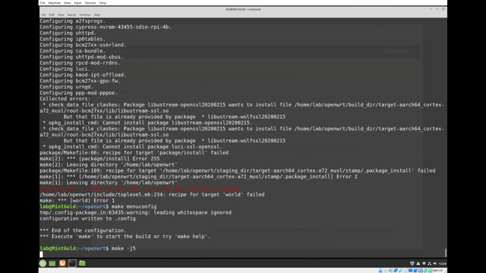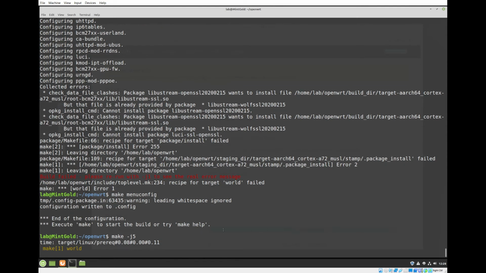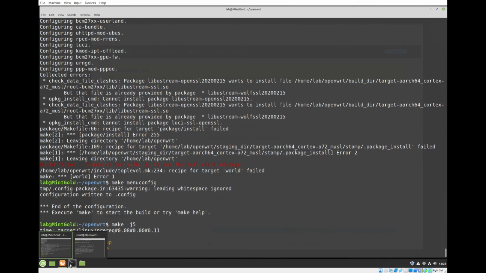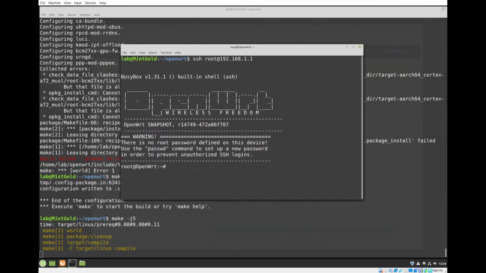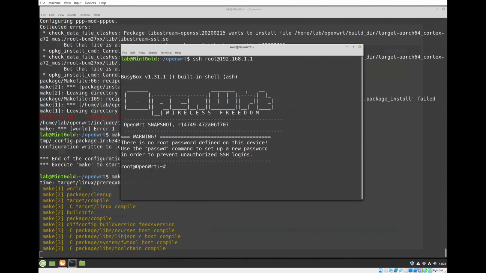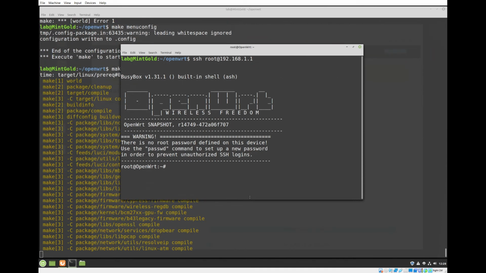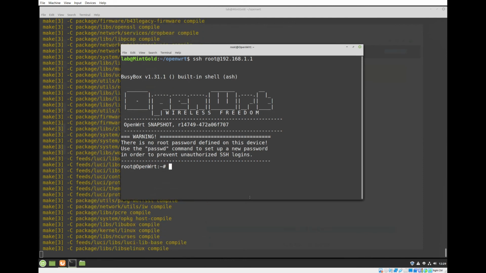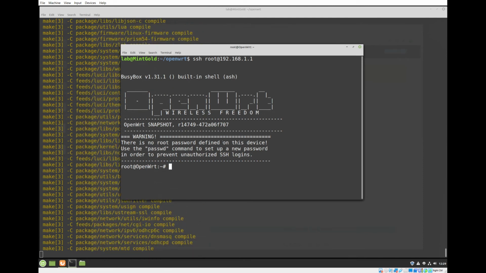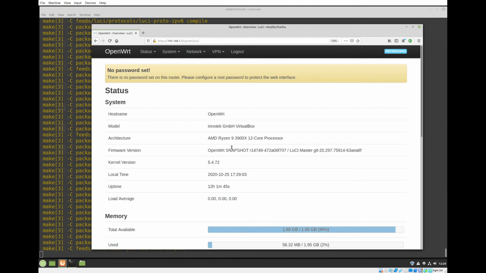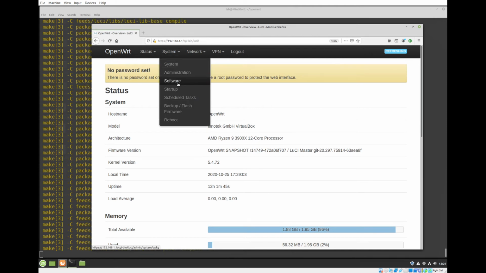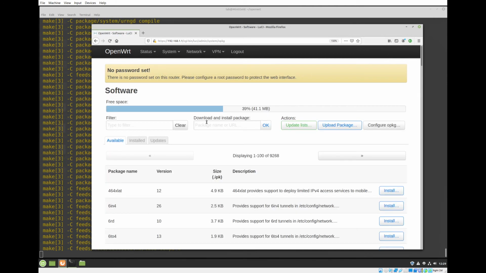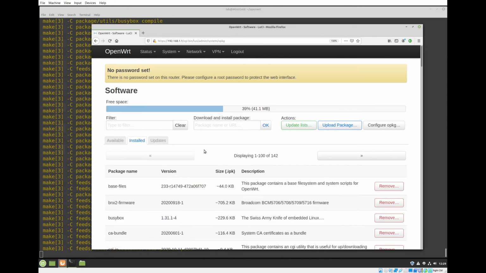Now, before you freak out, I know some of you are probably thinking, well, wait, I want SSH support. What do I do? Okay, great question. As you can see here, I am actually SSH'd into this new compiled image with the config that I'm creating right now. So how is this working? Well, if we go take a look at our installed software, I've run update lists, and then I'm going to click installed.